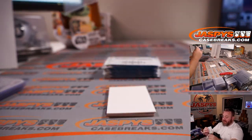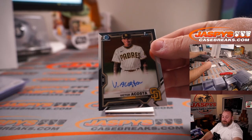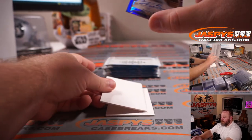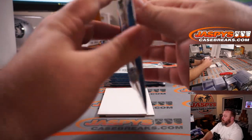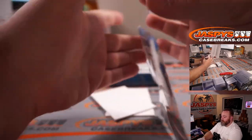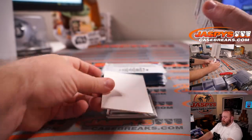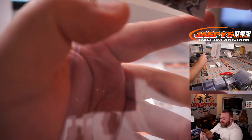Leover Puguero, nice one for the Pirates, Chad the Benny. Victor Acosta, another nice one. Padres, Mark Bissett. Let's see if we can go 3 for 3. And Tucker Bradley to $2.50 for the Royals, Riley Zimmer. Christian Santana, Tigers. Okay, so far, Tigers, Nicholas Losis. We still got over half of it left.